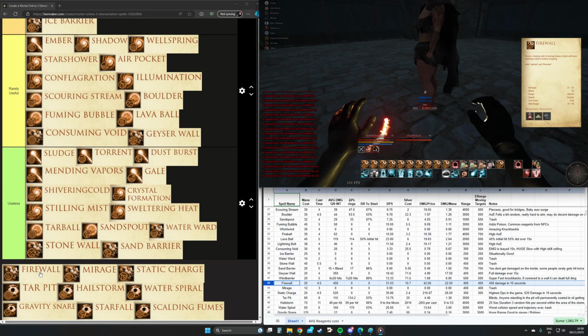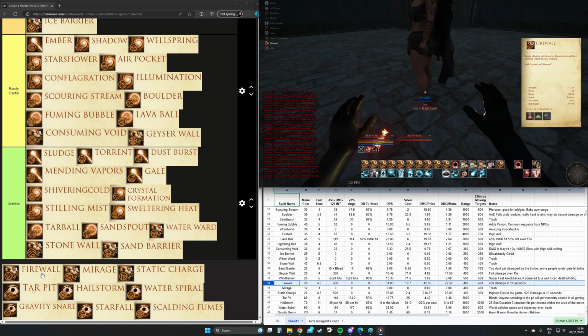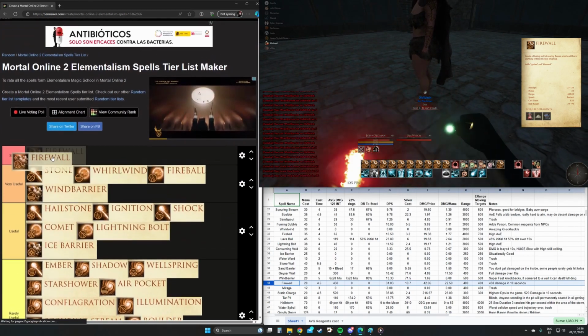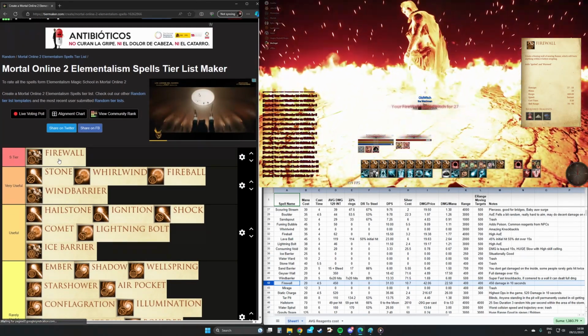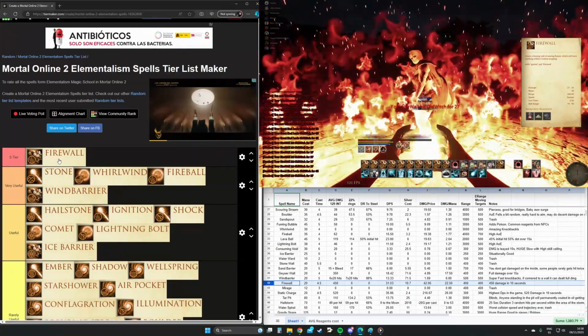Firewall is, alongside the Static Charge, the biggest damage in the game to stationary targets, and they stack with each other. This spell is heavily unbalanced right now.